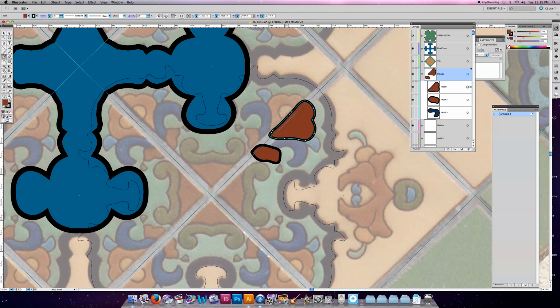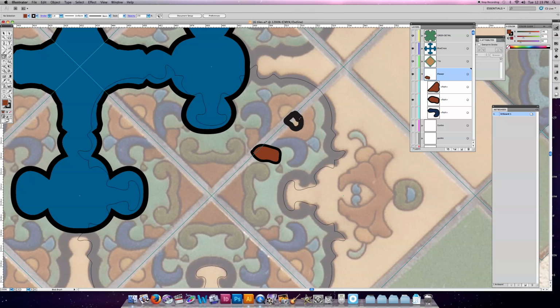And the last part that I have is just the center part of this flower. So I'm going to click the eyeball over here. So under my flower layer, I'm going to go to the path right here. I need to hide that so I can see underneath it, and then I'm going to trace this out.